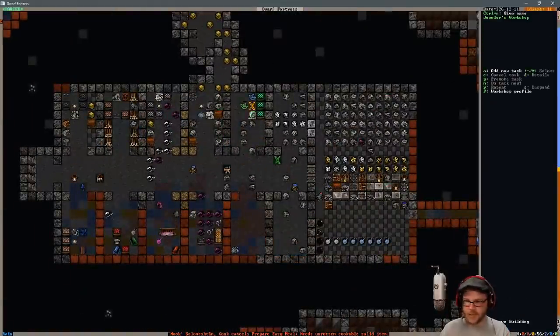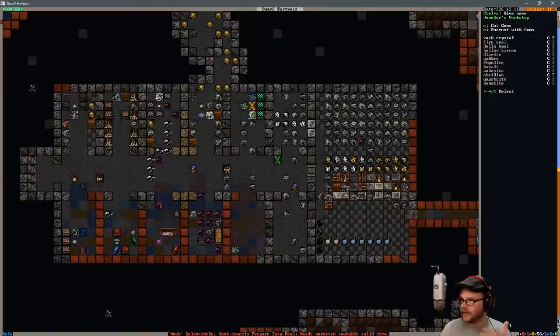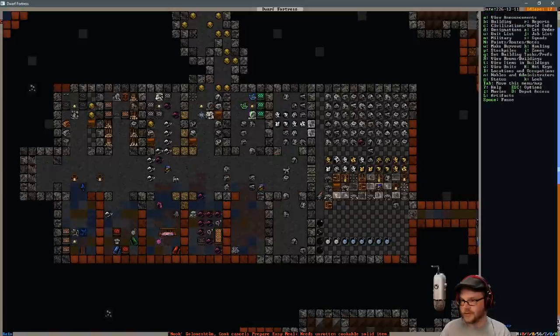If you want to cut some more gems, buddy, I'm going to let you go ahead and do that. We got plenty of fire opals laying around, I know, so go ahead and cut those. Just do it on repeat. Just make a bunch of those. We'll find a use for them at some point.